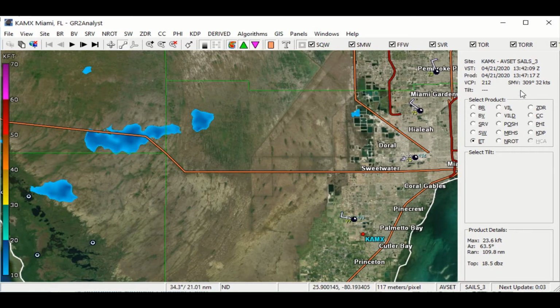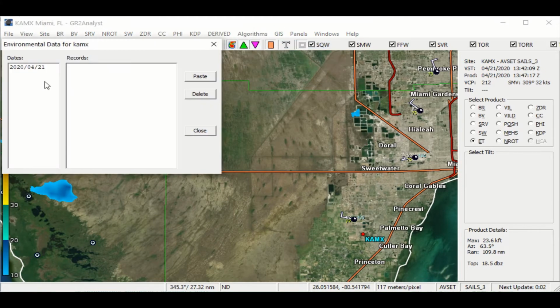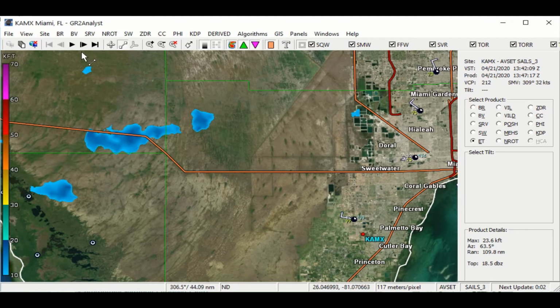In our first frame, once again, we're at 1347Z, and our tops are not quite that exciting. They're about 18,000 feet, kind of getting in the ballpark. Remember, we have to get our echo tops past 26,000 feet, and then our convective core's got to reach about 20,000 to 21,000 feet. So right now, that first step is not happening. We'll go ahead and cut a cross section through there, though, and see what it looks like in that respect.